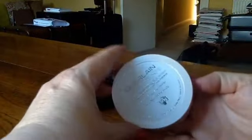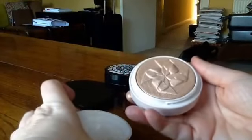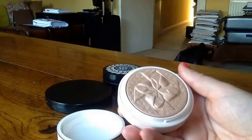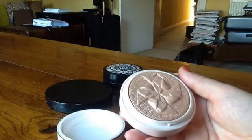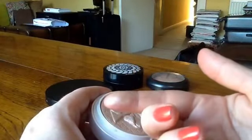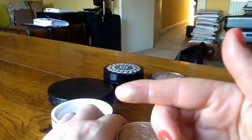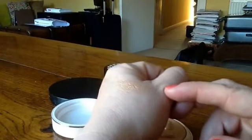Now the newer Guerlain Poudre de Soie, what do they call it? Illuminating Powder Silk Shimmer, is sold as a highlighter, and Amitule was saying that Selfridges had told her that was how it should be used. Now I've said, and I do, use it all over my face with a soft brush. First of all, I think if you do a basic swatch, you can see there, it's got a more pearlized, pinky, rose gold type sheen, but it's definitely more subtle than the gold. So, you know, it's pretty obvious as a highlighter, but definitely more subtle.